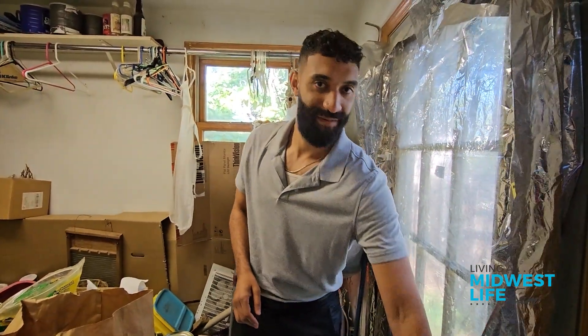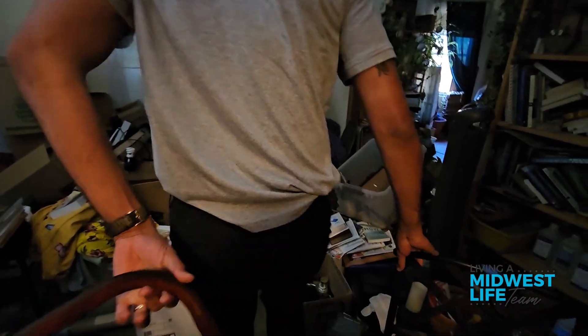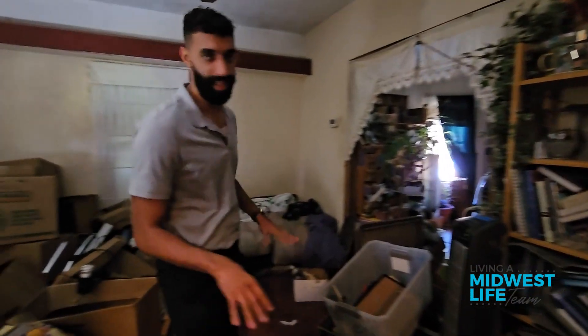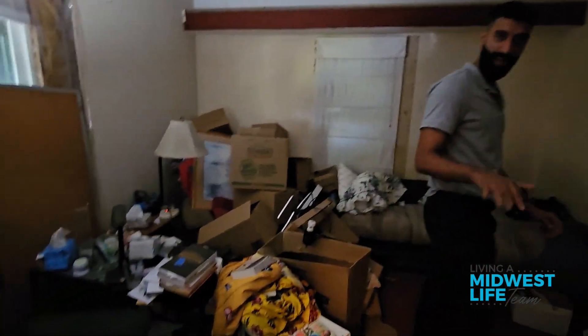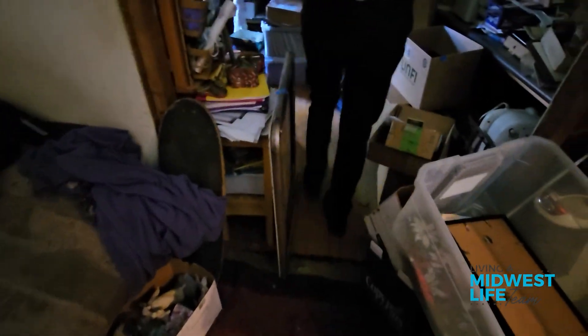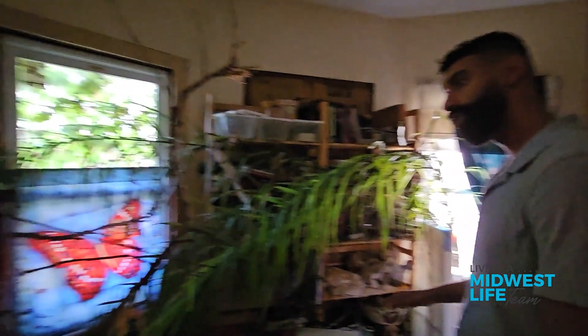Let's go upstairs now — but I forgot to tell you about this room. This is our living room and it leads into our dining room. This house is a three bed, two bath. Two full baths is really rare in this neighborhood — we're in the Atwood, Emerson kind of neighborhood. As you can see, like the whole house, a lot of work to do. I'm really excited for all this stuff to be out of here so we can really see what work there is to do. There's some obvious stuff, but I don't know if we can refinish all of these floors. We'll just have to wait and see. There are some trim pieces needed around here.